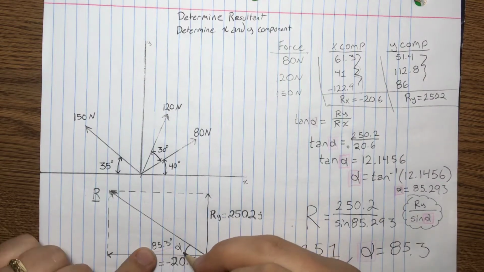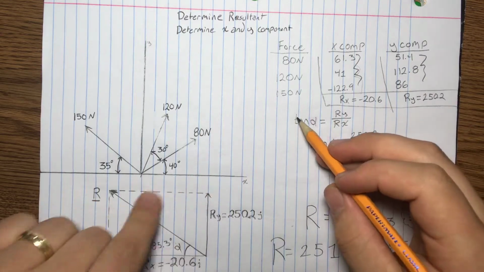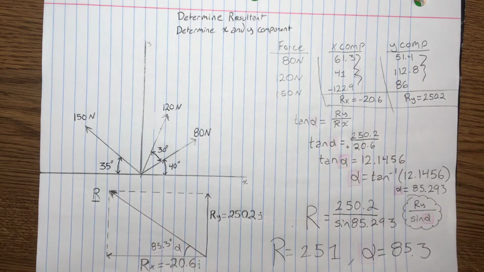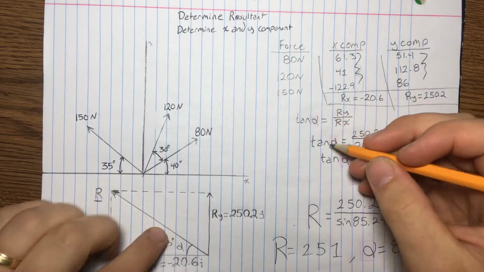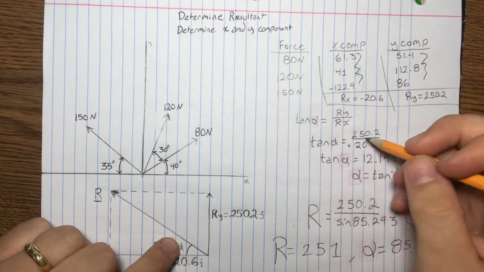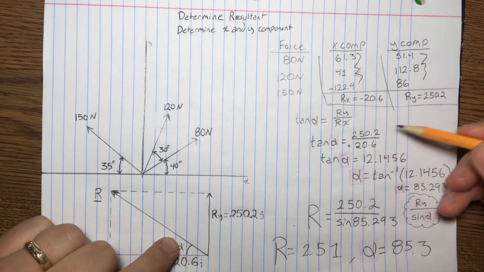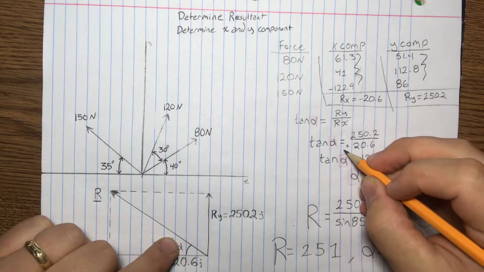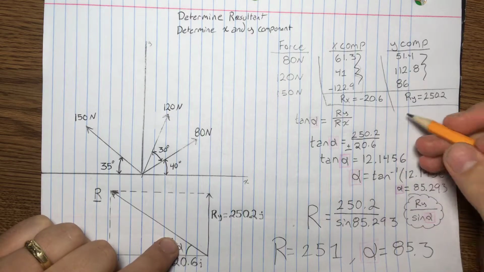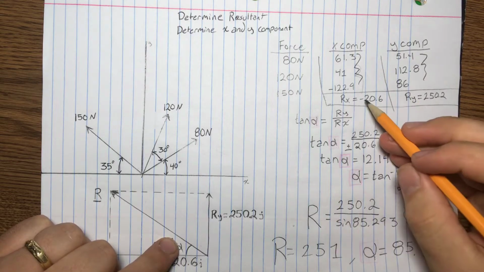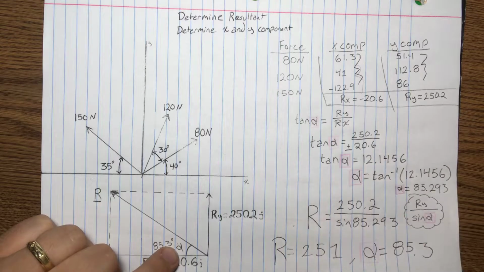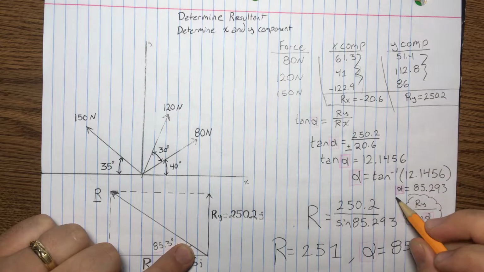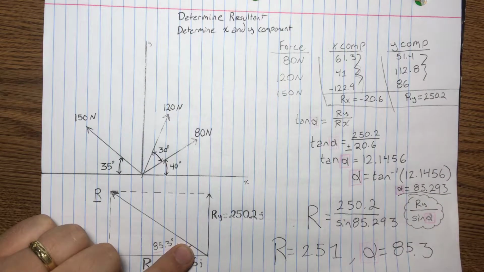And then your alpha right here, what you do is you take tangent of alpha because it's opposite over adjacent, and have that equal to opposite over adjacent. So this is the way to find your alpha, using some algebra: tangent alpha equals Ry over Rx. And a little FYI, it's going to be positive. You're not going to want to get a negative number here. So the negative doesn't matter when you're trying to find this degree. Then just use the algebra, and you'll eventually get alpha equals 85.293 degrees.